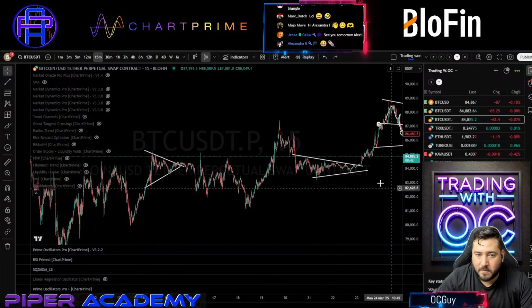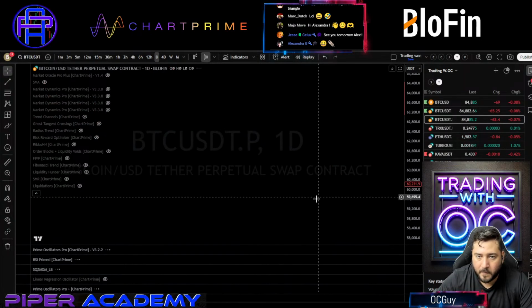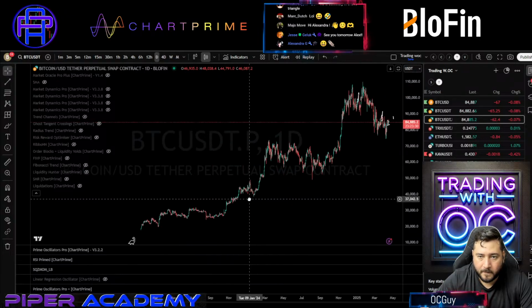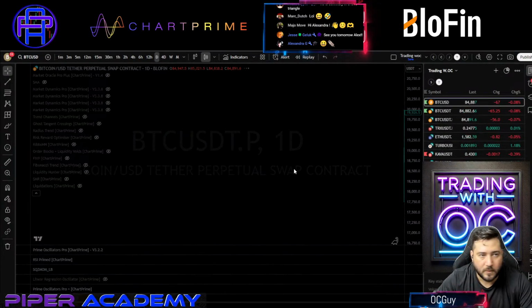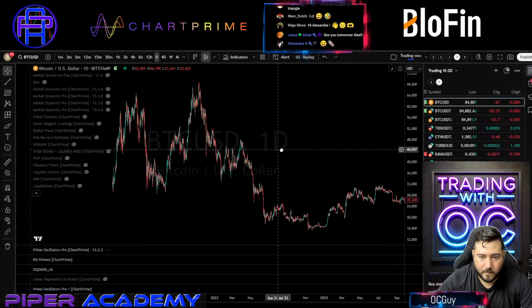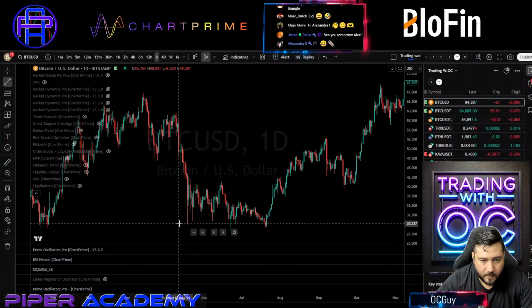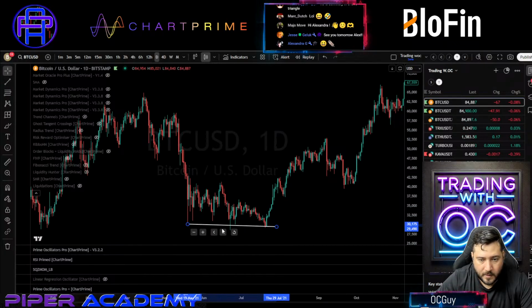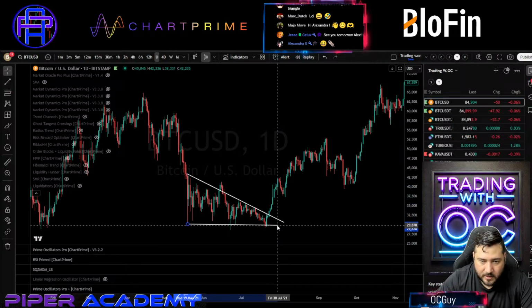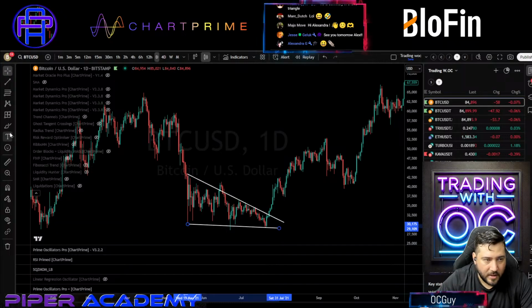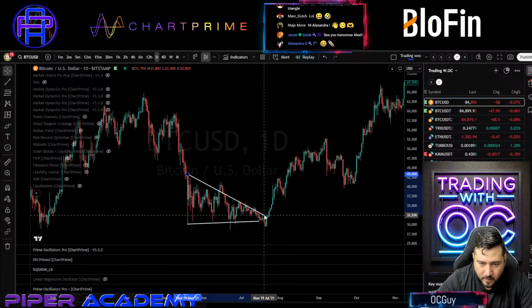Let's go and take a look at one of the famous ones, all right? Let's go to the daily. That is the previous cycle. Oh, I see, I need to go to Bitstamp. Depending on how you draw this, this is going to be a symmetrical triangle because this is not flat, you see. Well, not symmetrical triangle, could be, depending on if you're taking, for example, this one in here before the sweep of the lows.